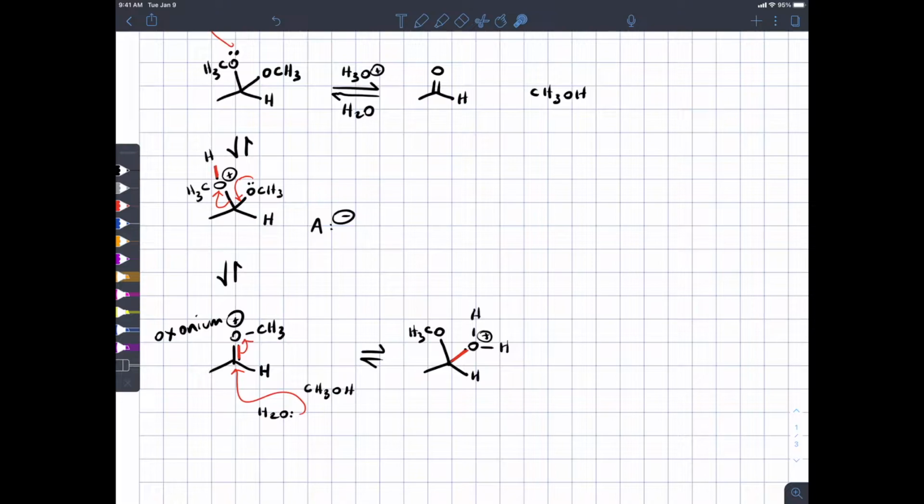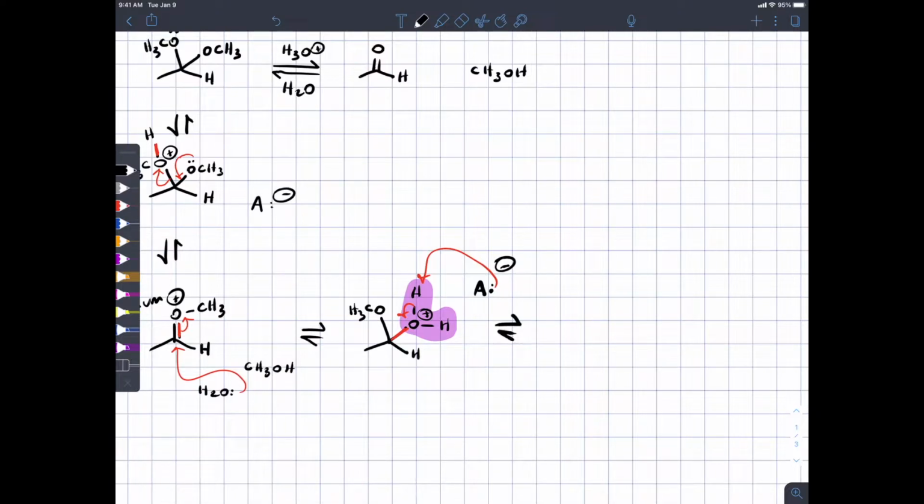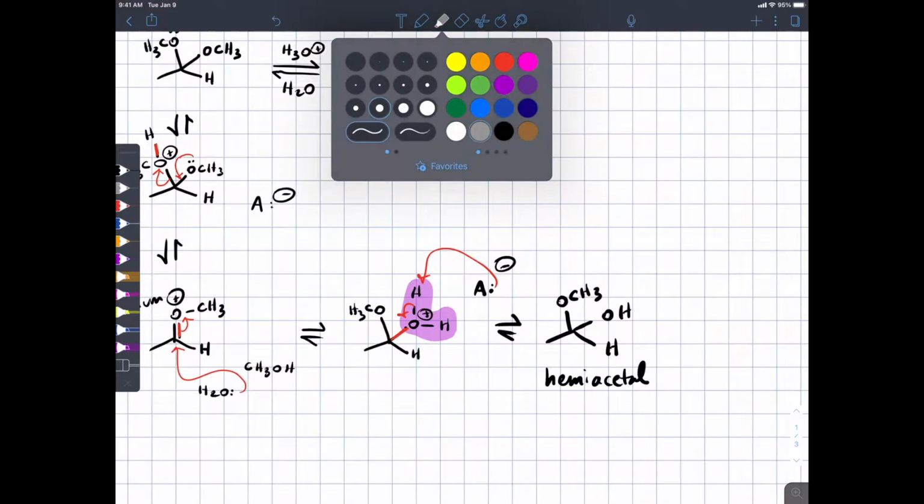Then, instead of methanol attacking to go here, we have water attack to give us this intermediate. Again, water is the good leaving group here, but we can change that by having the conjugate base of our acid catalyst remove a proton. That stops the OH2 group from being a good leaving group, and that gets us to the same hemiacetal intermediate that we encountered before. Now we have no good leaving groups on our hemiacetal intermediate.